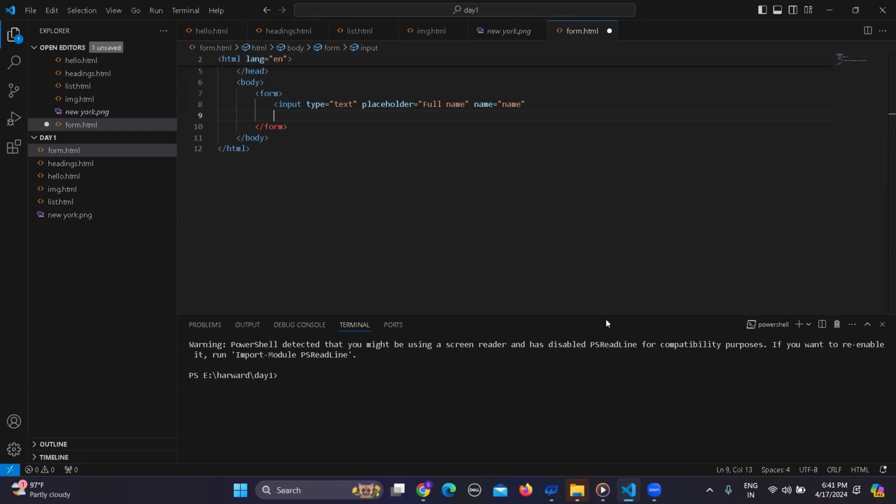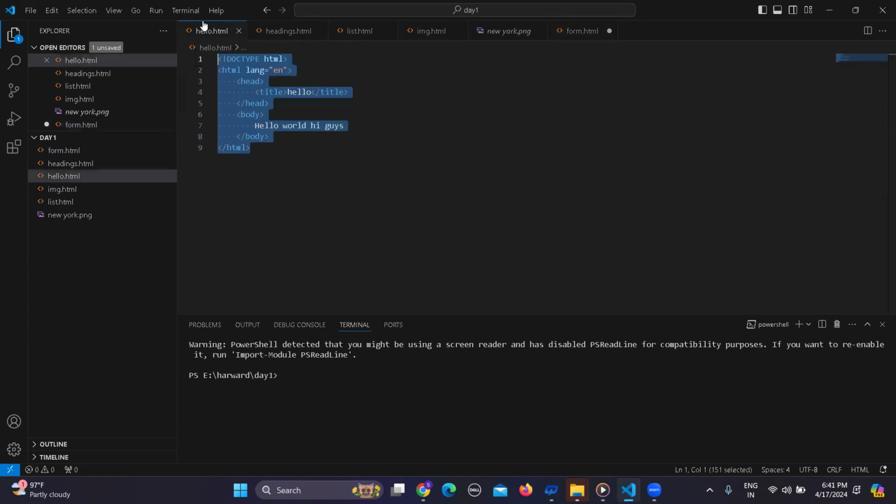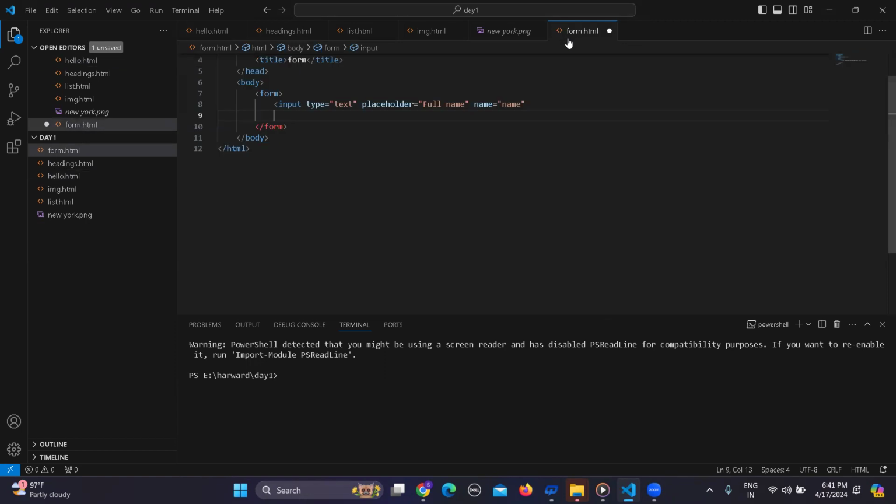So how does it happen? It's a simple code that presents an introduction, like some basic form filling, and that's what we are going to learn today. For that, I'm using the same structure as the hello HTML, with some minor changes.